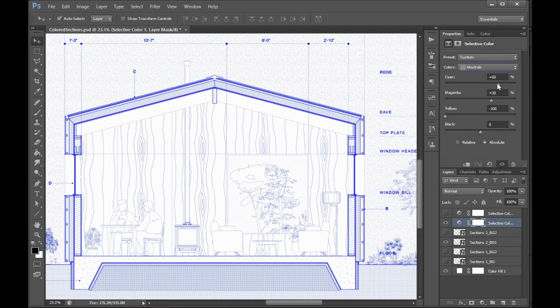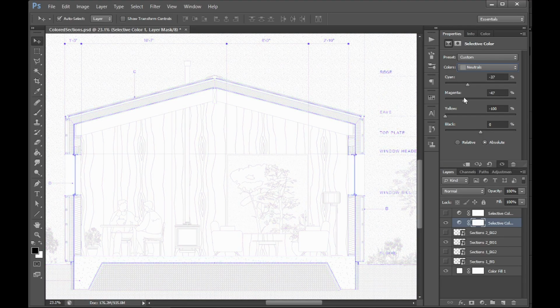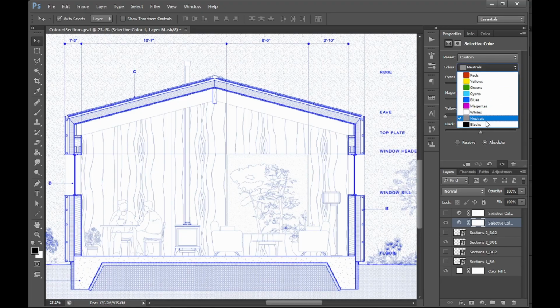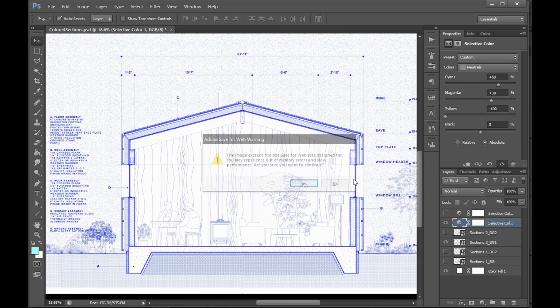So if I bring this down, you see how it changes to almost like a magenta-ish color, right? It's really your choice, but I like this color scheme, like 50. I like this blue. Blue looks nice for drawings. And the same thing for your black, right? I want this to be 50. And then I do Control Shift Alt S.